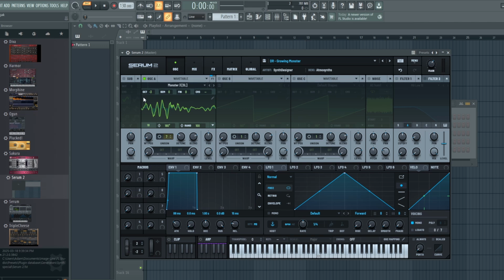If we take a look at it, it's 3 octaves down, which gives it that depth. If I were to move it up the octaves, it's going to sound very different. So you wouldn't think that this is a weird, monstrous sound. But think of a monster and how you would think of it in a video game or a movie. And it's going to have that depth and weird growl to it.